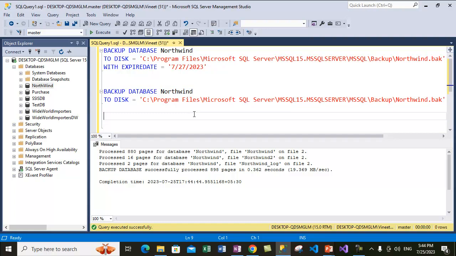So it allowed us. So guys, I hope you got the concept of setting the expiry date on the backups, and you also now understood the concept of expiry dates on the backup sets, and what it allows and what it does not allow for a backup set to be overwritten or not.